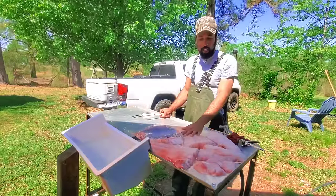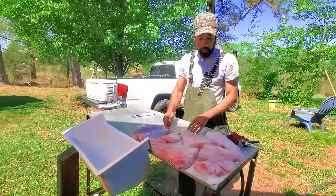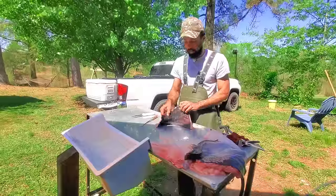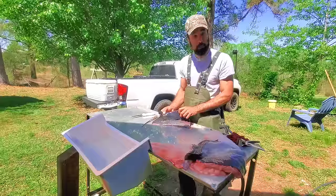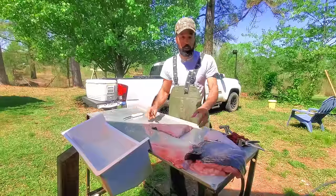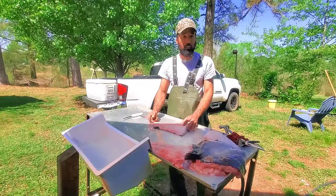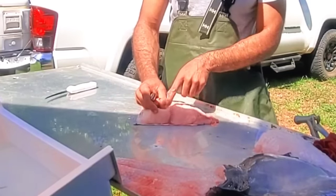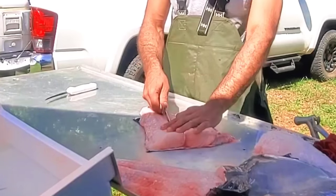We have cleaned the table up, rinsed it off. Now we have our quarters. So I'm going to take you through on how to trim quarters. We're going to start with the backside on this fish. There's the dorsal fin — that's what that fish actually puts fat away in through winter months. So these fish have a lot of fat in them. Now, instead of using the skinning pliers to take the skin off on a larger fish, what we're going to do is quarter them and skin them off like you would a bass fillet or a crappie fillet, running the skin off. We're going to quarter this because they have a blood line that runs down the middle of the fillet — that's where it holds a lot of oil. So we're going to take it down the middle, run a line right down the middle, trying not to cut through our skin on the backside.